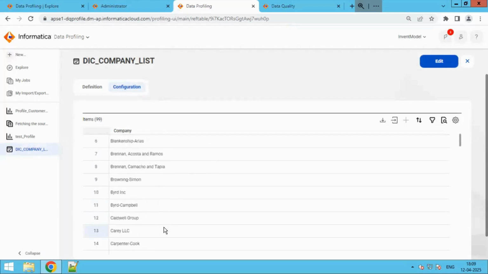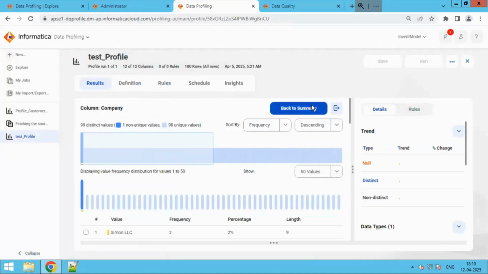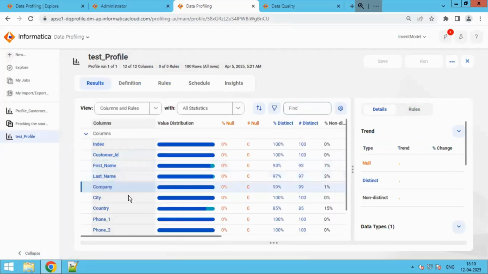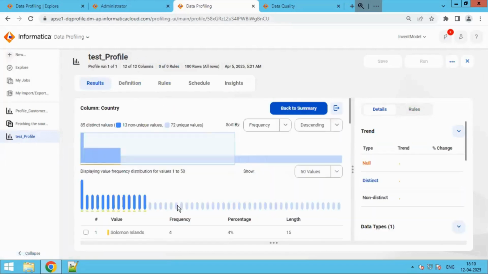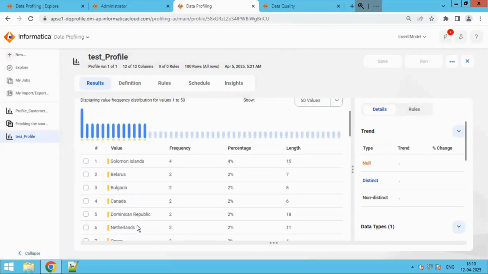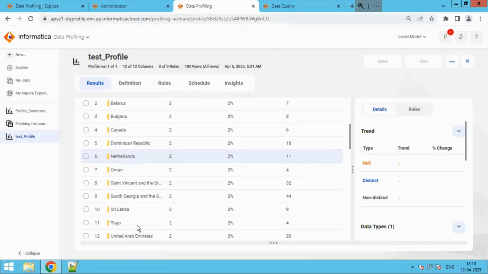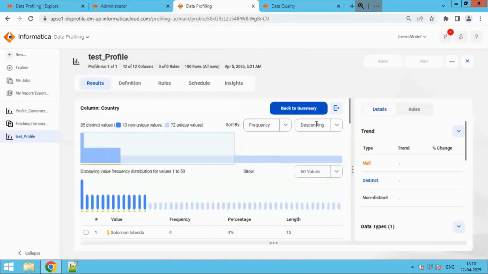Similar to that, let's create the dictionary for the country list also. For that, we go back to the summary and go to country. Whatever country list we are getting, we want to utilize it as a dictionary to validate the country information.